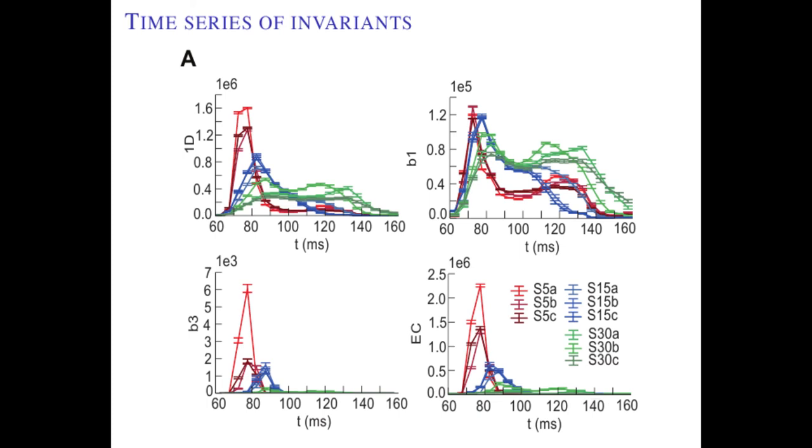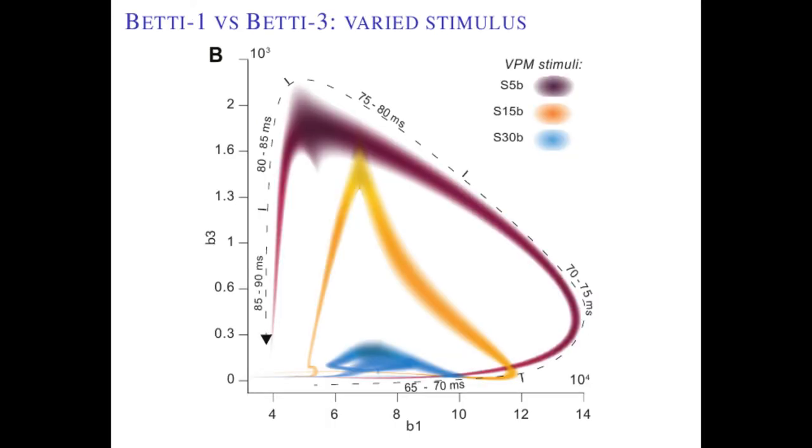Well, there's a very illustrative way to illustrate this behavior. We're going to compare Betti 1 to Betti 3 and see what happens, so we're going to plot Betti 1 against Betti 3. I have been waiting 6 months to show this figure in public, so you might enjoy this moment. It was embargoed for 6 months. Okay, so let me explain what this picture is.